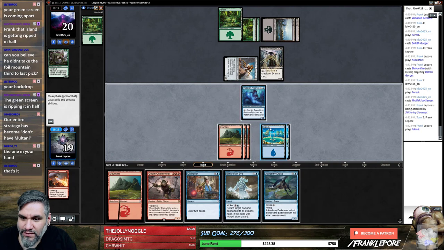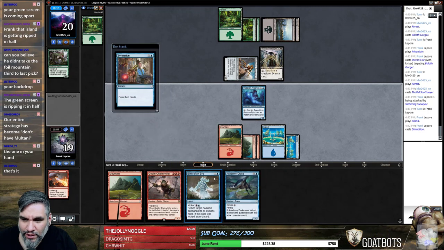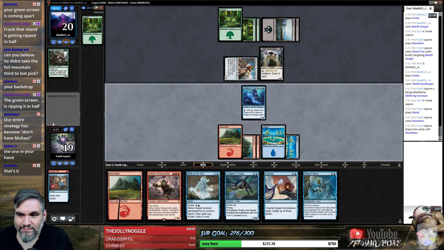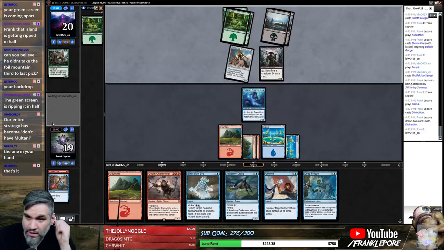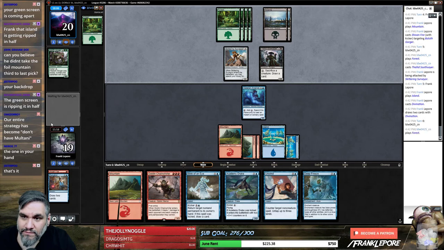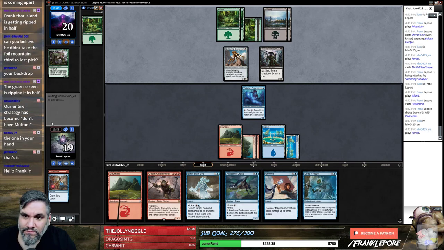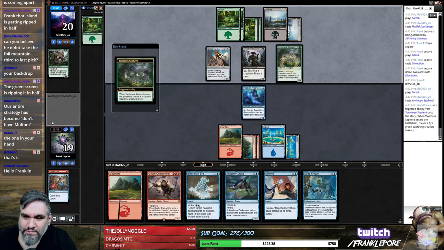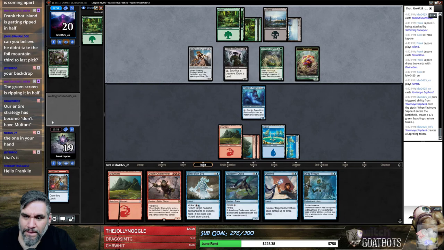So, we can't do much here. Relic Runner is going to pop into my hand. Unwind? I like that. I guess we'll take 2 here. Make 4 Saprolings right now. You're just going to play Multani, aren't you? I'm less excited about that. Sure.